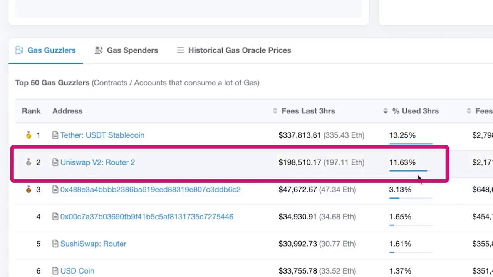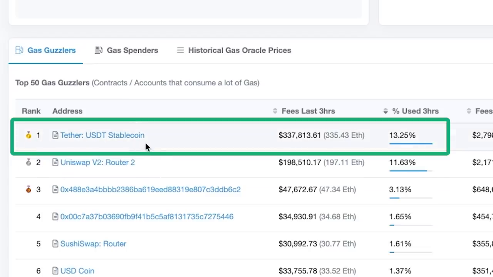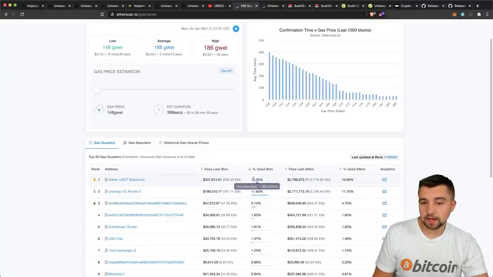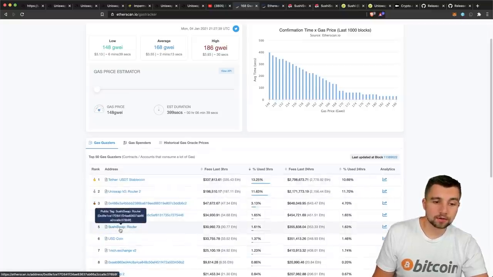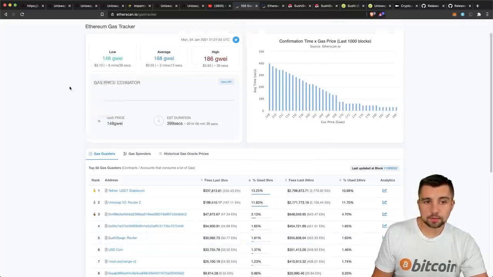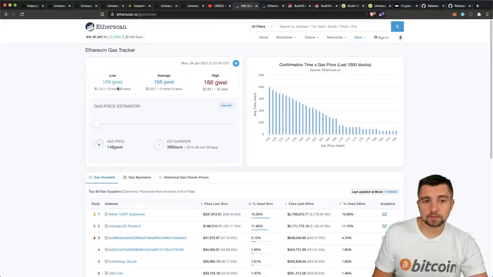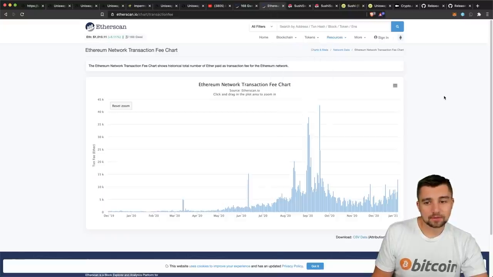So yeah, pretty important. And the number one is Tether, USDT, the ERC-20 stablecoin version of that, which, keep in mind, a lot of this is all routed around Uniswap as well. Then we have another decentralized exchange being number seven, another decentralized exchange being number five. That's pretty serious, pretty significant. And I don't know if you know this, but these gas prices, these hurt. They're not the worst I've ever seen, but they're not the most enjoyable thing.